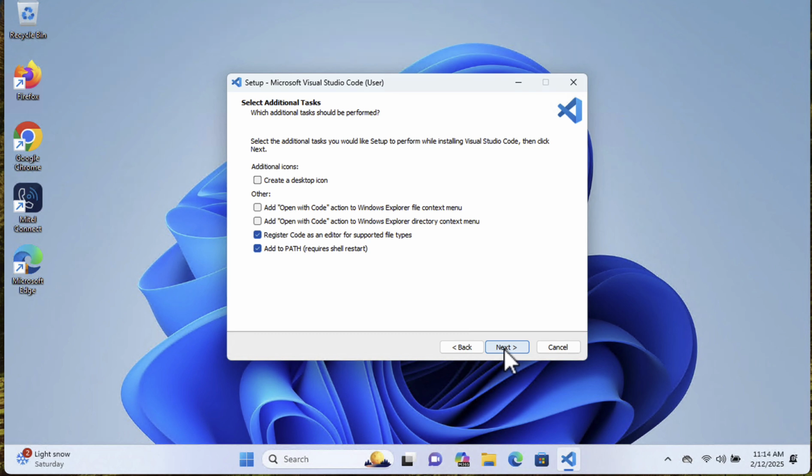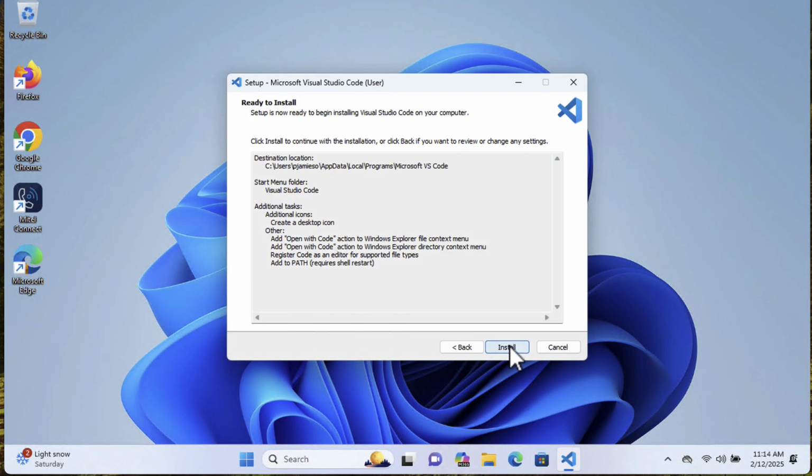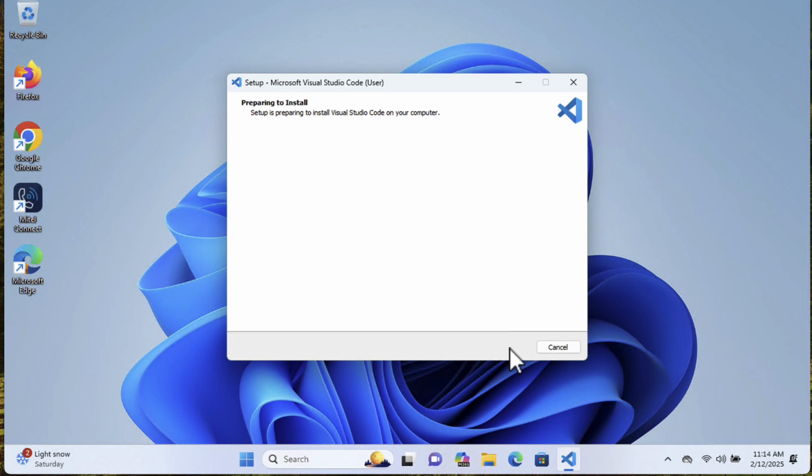And just select the defaults. Here I would like to add Open with Code to Windows Explorer and the context menu. And I want to do that for the directory and also create the desktop shortcut. So select all of those and click Install.